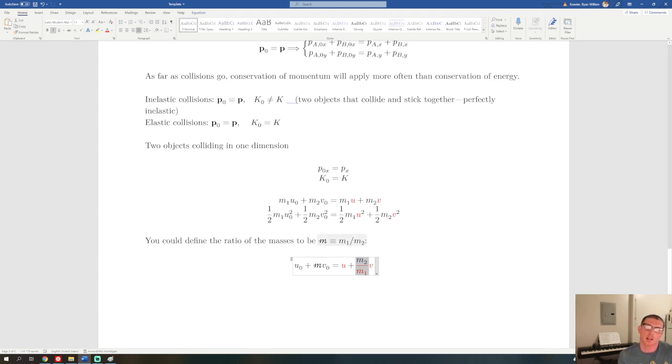Okay, let me just fix this really quickly. This should be m2 over m1. But it doesn't matter, because you would just have 1 over script m anyway. Okay, so then this would be script m also. And we know this, so it should be in black. Okay, so this looks a little bit nicer than the original equation.